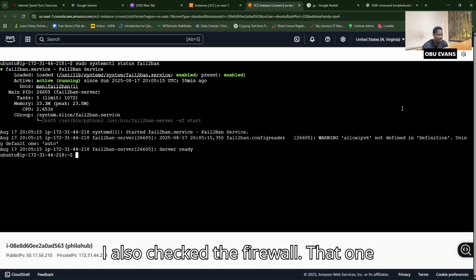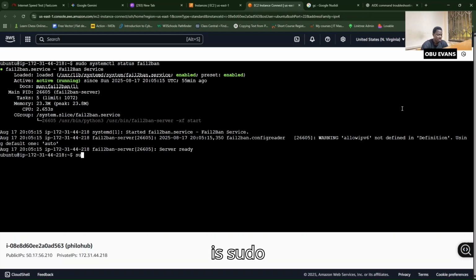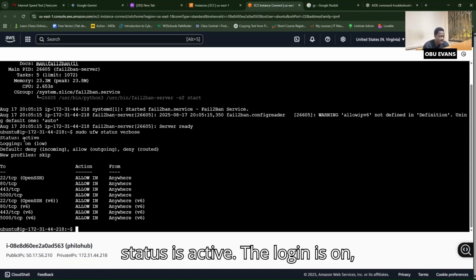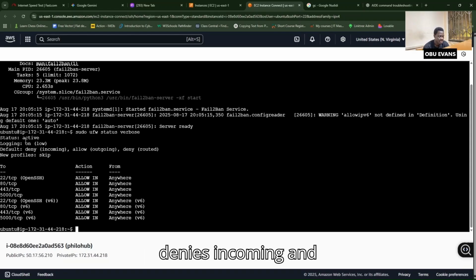I also check the firewall. That one too is sudo ufw status verbose. Okay, so that one too is working. The status is active, the logging is on, then the default: it denies incoming and allows outgoing.